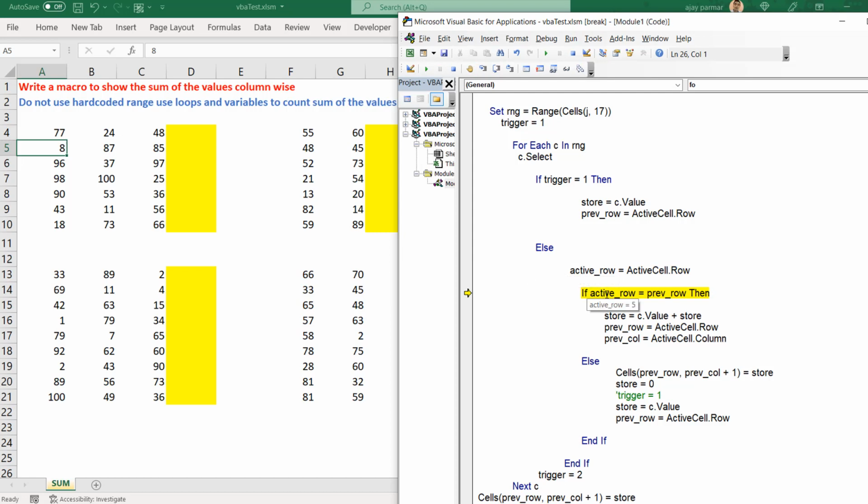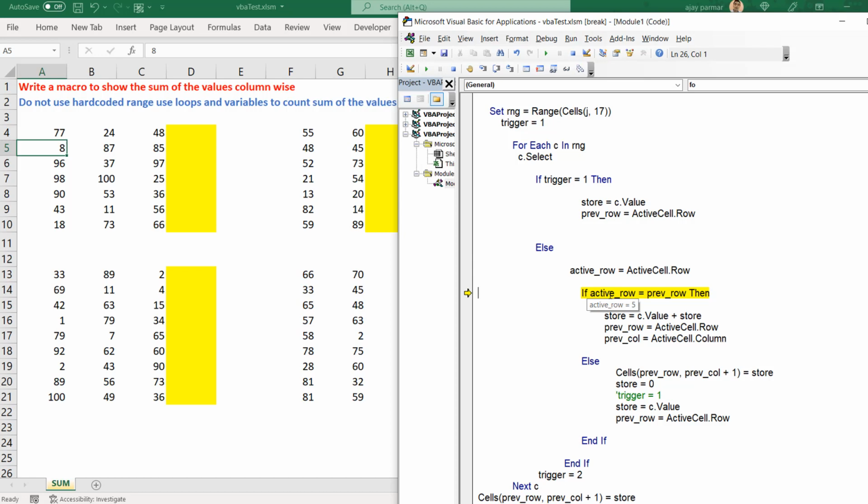Now this 5 and the previous cell row, which was 4, because we captured the row of 48, right? They are not equal. This is 4 and this is 5. Bingo. This is where now we need to click. Now when the row is changed, it means time has come to print the value, right?